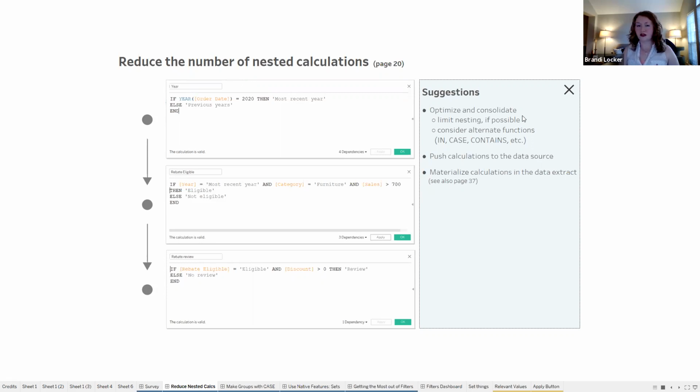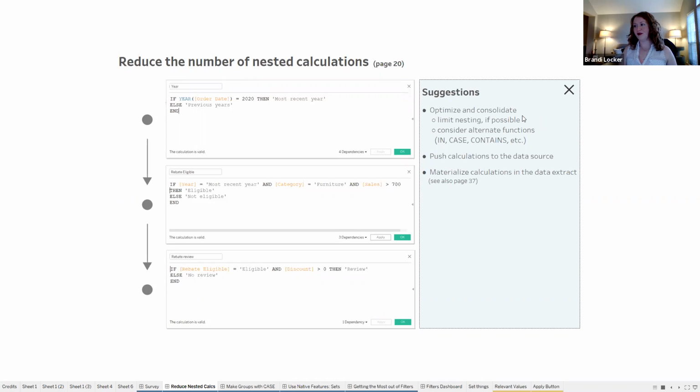So definitely want to take a look at that first, and then any calculations that can be pushed to the data source. And by that, I mean the data table that you're connected to. If you're the one that maintains it, or if you have a data engineering department, if they can implement some of the logic, not all of it, but if there's one or two calculations that are just kind of nasty, you might work with them to see if maybe they can incorporate an if statement or a case statement in the SQL that feeds that table, or whatever the case may be. And that way it's just materialized for you in the data that you're connecting to.